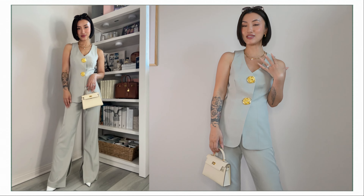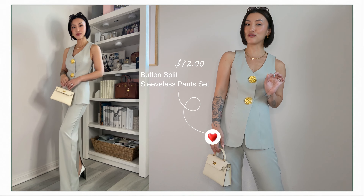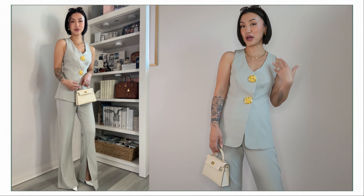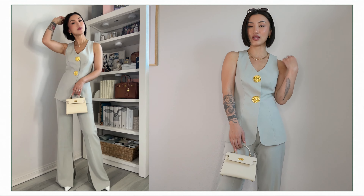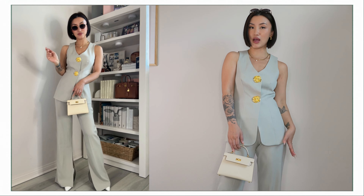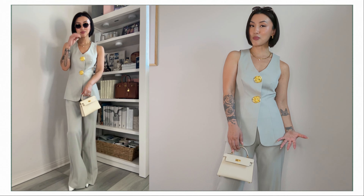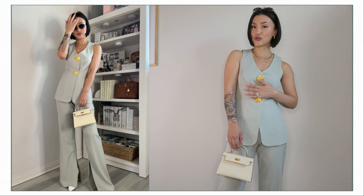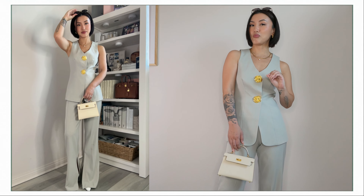Taking a break from dresses, we have this two-piece vest set, and I am so in love with it. The fit is amazing — it hugs all the right places. The pants fit is really good too. It is slightly a little long for me right now, so I have to bring that in to alter, but that's a height issue, not a fit issue. I love this look and I could see myself layering a maxi coat over it for winter for a dressier combo — it would be great even for the office. Another great thing about a two-piece set is you can break it apart: the vest looks great with denim, and the pants would look nice with a button-down shirt, a blazer in a contrast color, or even monochromatic.